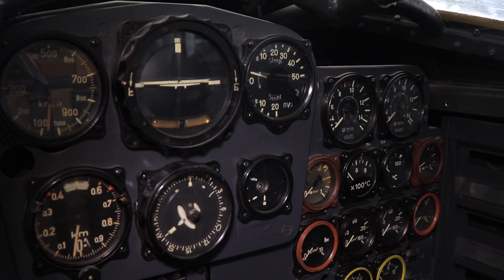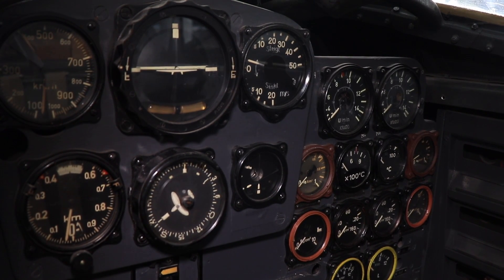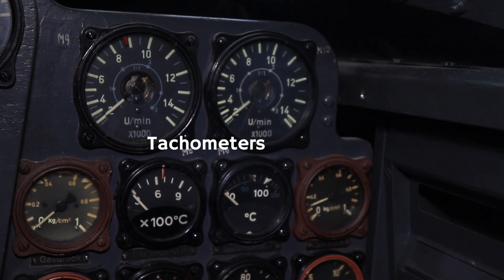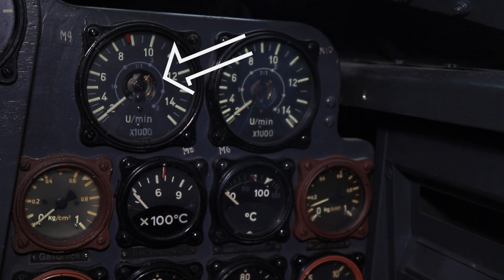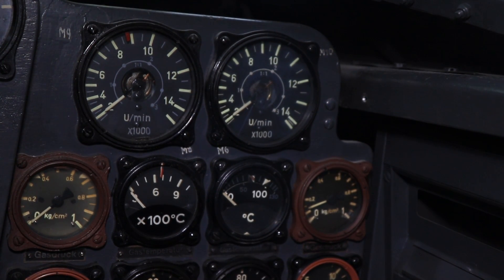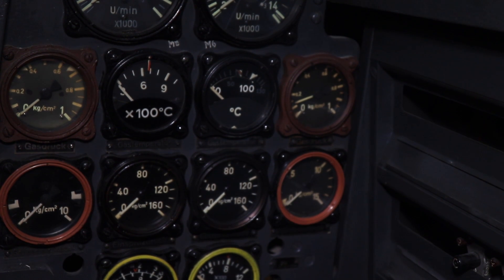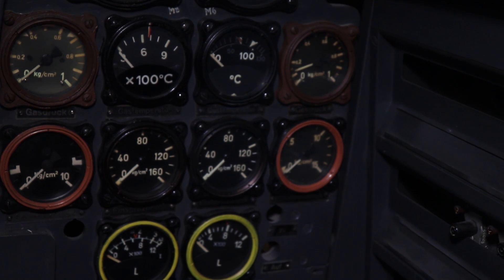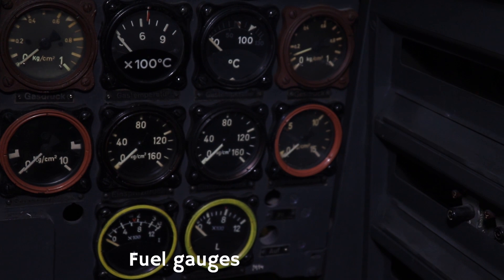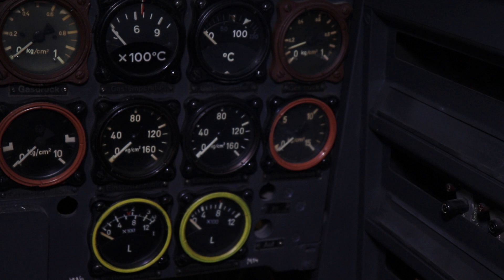Moving to the right we've got the engine gauges, two for each — you'll actually see different versions of indicators for the same thing, though I cannot say if this is due to restoration or original configuration. Up top are the tachometers for the Jumo 004Bs — there's a very faint smaller inner scale going up to 3000 RPMs used during startup. The left tachometer also shows a red line on the outer scale just below 9000 RPMs. Straight down are exhaust gas temperature gauges, to either side brown dials for exhaust gas pressure, below those oil pressure, and working inwards the fuel injection pressure gauges. Yellow gauges on the bottom show fuel reserves in liters — left for the rear, right for the front. The small holes would usually house a fuel warning lamp, and to the right a heating selector for the cockpit — but Germany had other things to worry about in 1945.